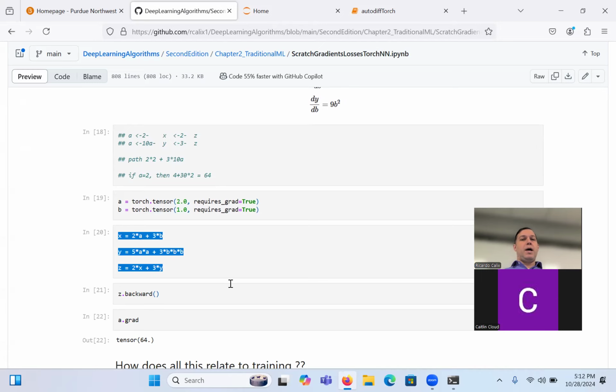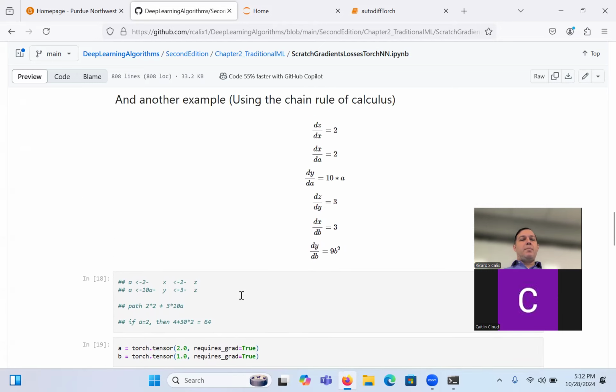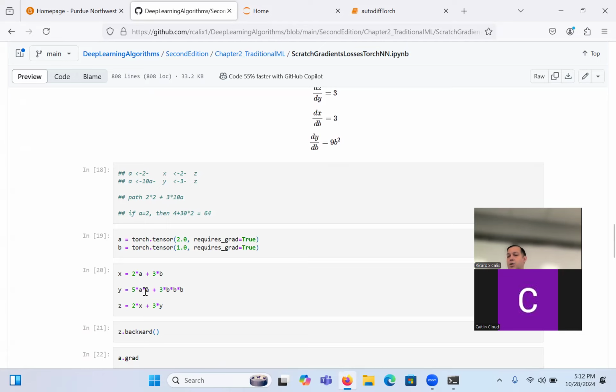Okay, so I'm going to go ahead. And remember, we have these functions, but we're going to need to calculate them in terms of one of the variables. So in this case, we're going to calculate them in terms of A. And so therefore, when we have the function, then we take the derivative of that function in terms of the letter, the weight that we're trying to update. And then when we run the data through the derivative of it, we get a specific value. And we're just going to corroborate that the analytical solution is equal to the PyTorch solution, which is what I did last week as well. But this is a slightly more complex one.